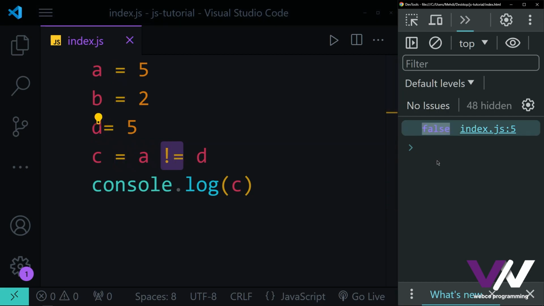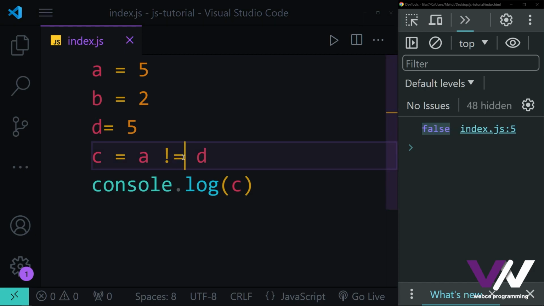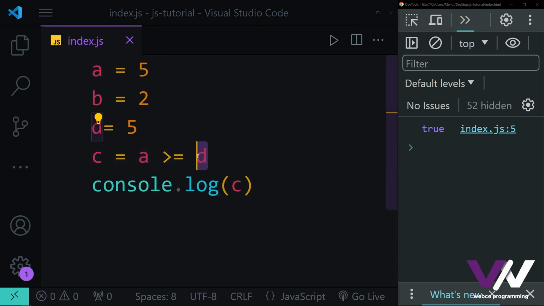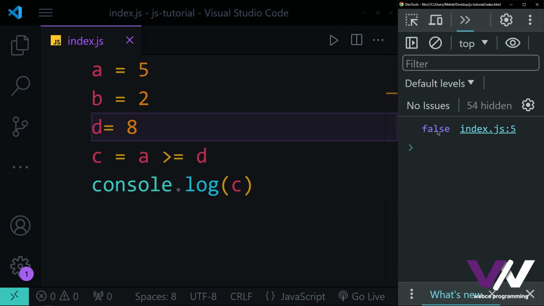And another thing that we can have here is our greater than or equal sign, which is going to be if a is greater than d or a equal to d, we're going to get the value of true. Otherwise, if d is greater, let's say here we have 8, it's going to give us false.